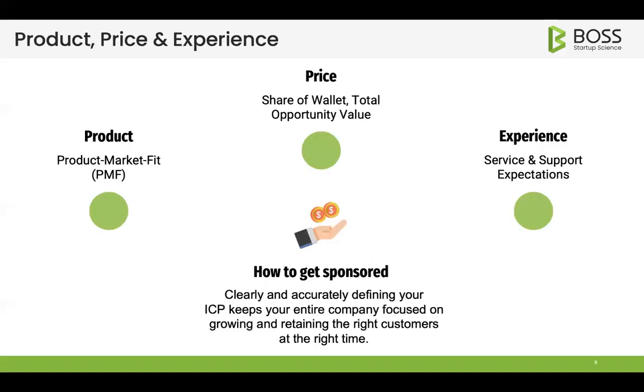Now, jumping into the first one, this is one of my favorites. I come from a growth side, so I really am interested in the branding aspect, especially of young startups and how they choose to introduce themselves to the market. Now, product, price, and experience. These are typically looked at as one of your three advantages for a startup or for a company. Again, this is not what you think.